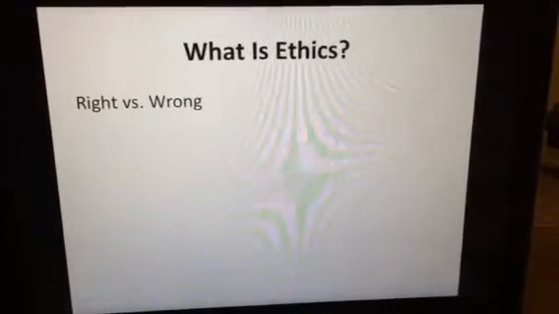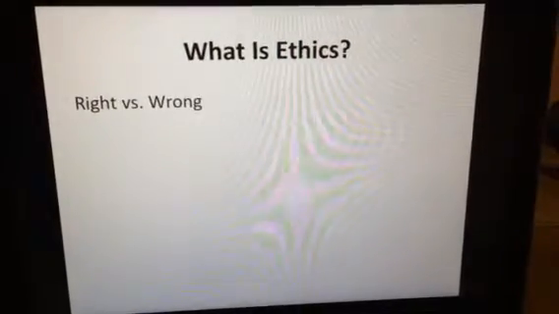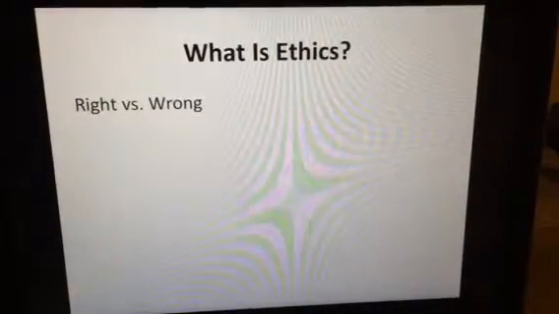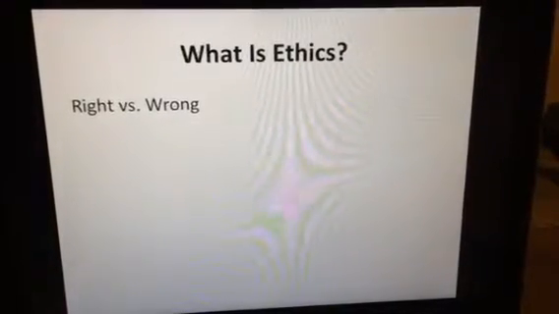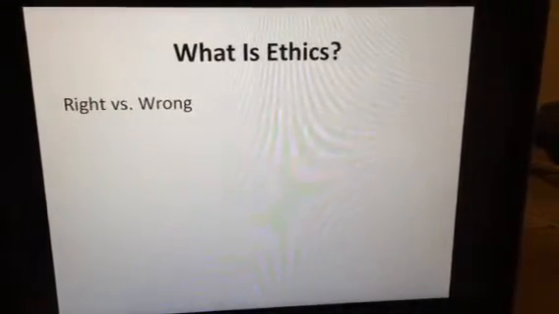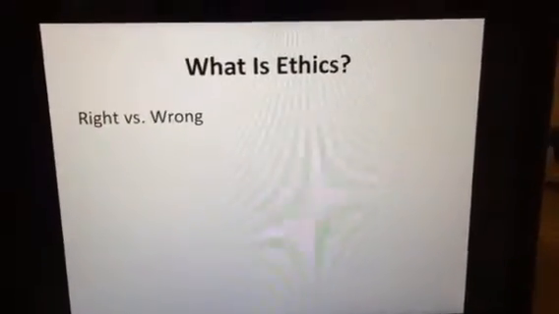The term ethics refers to accepted principles of right or wrong that govern the conduct of a person, the members of a profession, or the actions of an organization. Business ethics are accepted principles of right or wrong governing the conduct of business people, and an ethical strategy is one that does not violate these accepted principles.